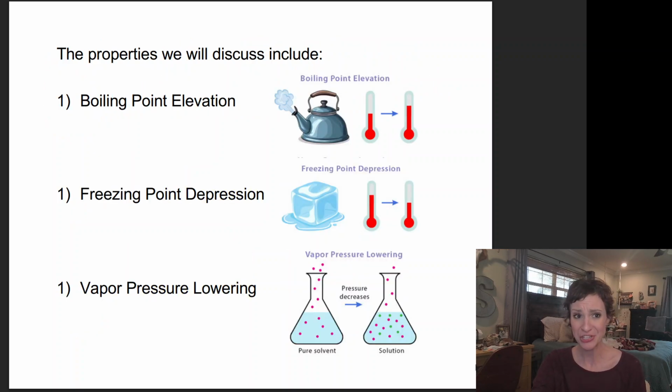Okay. We're actually going to be discussing 3 properties today. There are technically 4 properties. The first 2 are the main ones we're going to hit, and I just realized that I've numbered these 1, 1, and 1. I guess that just means the order of importance, which means they are all important. We're going to focus, though, most of our time on boiling point elevation and freezing point depression. But the last one we'll also zone in on slightly is vapor pressure lowering, which is exciting.